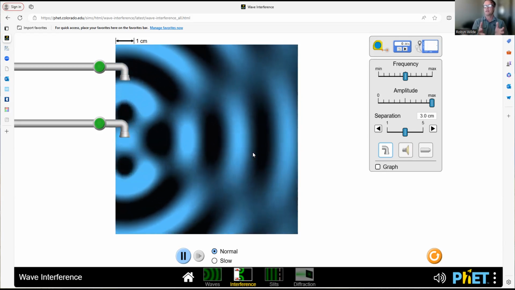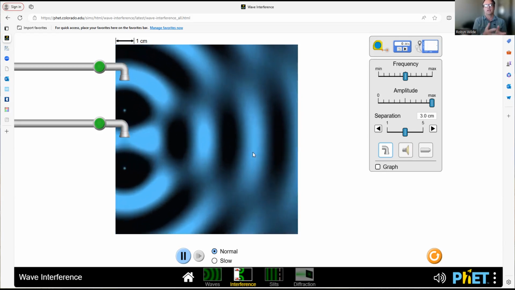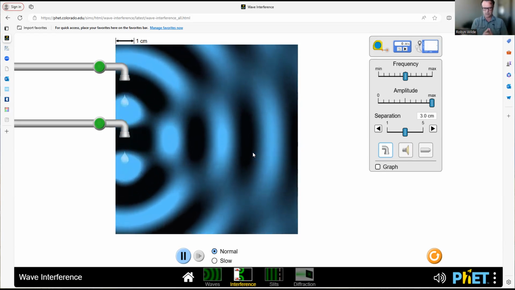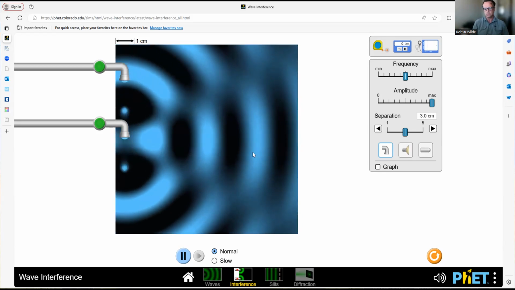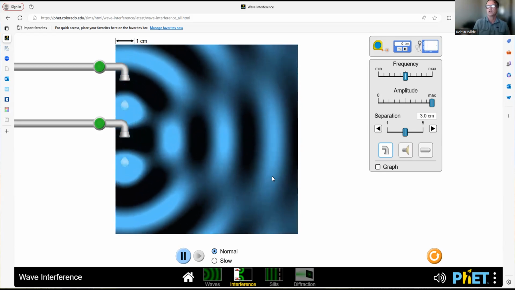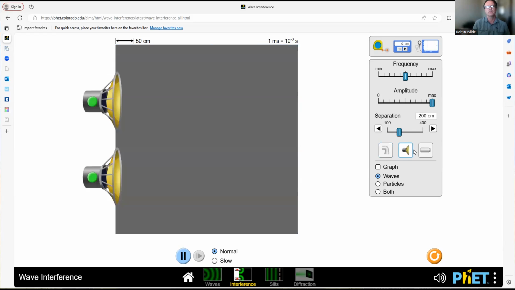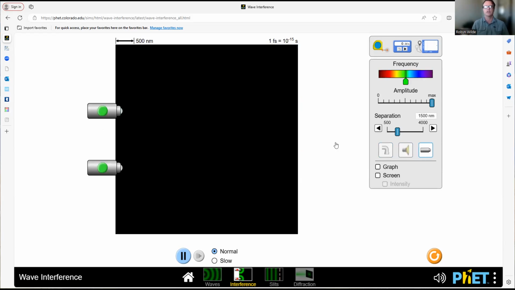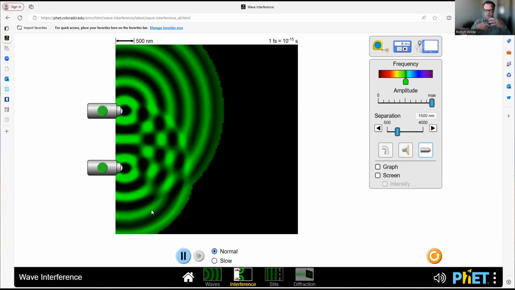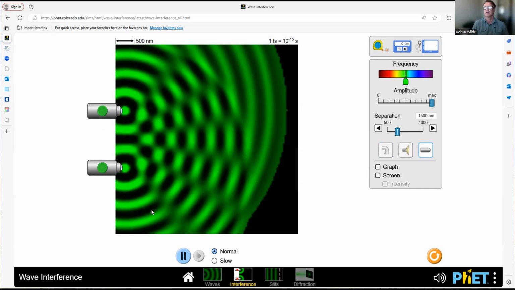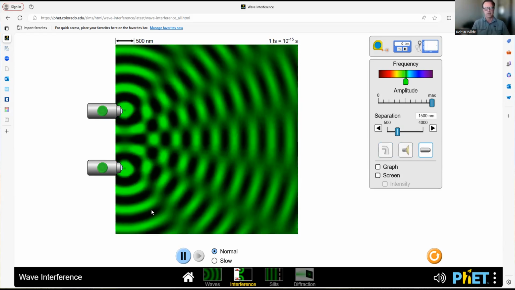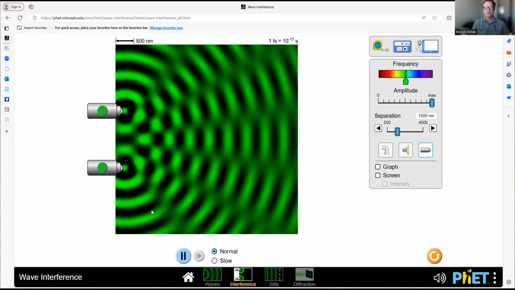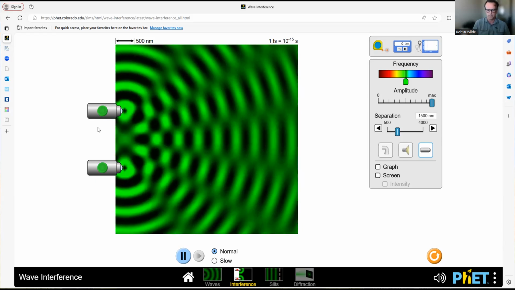This happens anytime you add two waves together. Mathematically, this problem would be very complicated because it's in two dimensions, but what we want to deal with is a wave in one dimension. I just wanted to show this, and of course, it works for sound waves or light. Light is also a wave. So you will get these interference patterns where the waves overlap, with constructive and destructive places, for light, sound, water, or even a wave on a string, as we will see, hopefully.